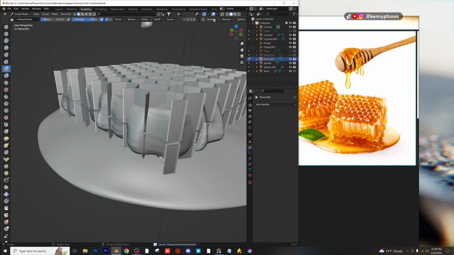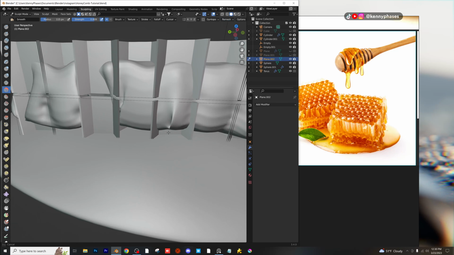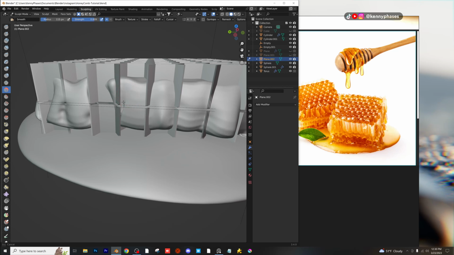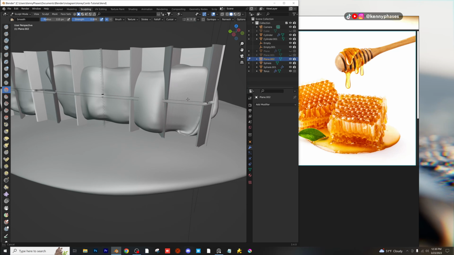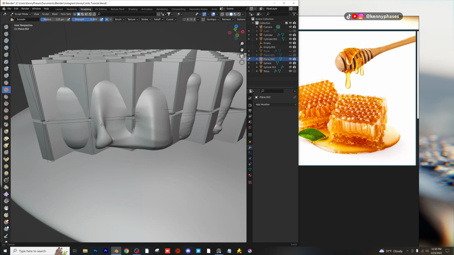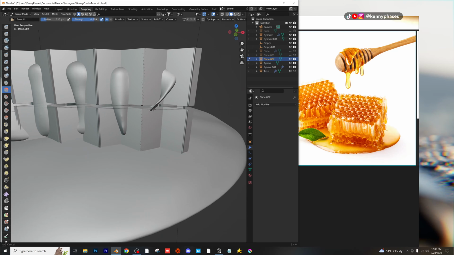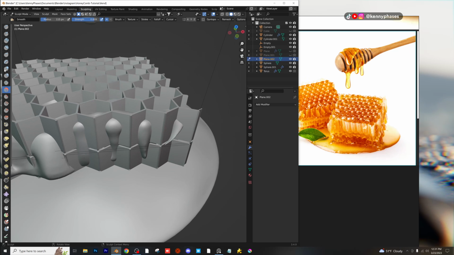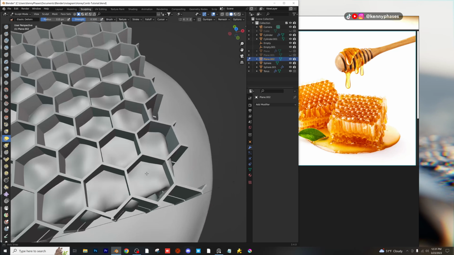All right, now let's go ahead and remesh one more time. And then I'm just going to hit this with the smooth brush. Smooth everything out. There we go. Very good. Smooth that out. Smooth and smooth. This part doesn't look quite right, so I might push this back entirely. Just get it out of there. Cool.